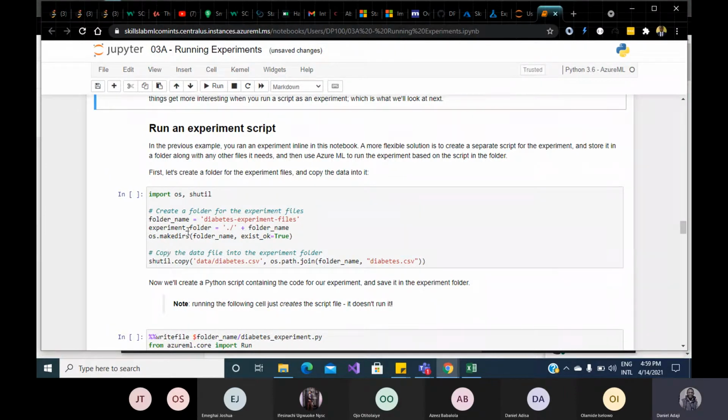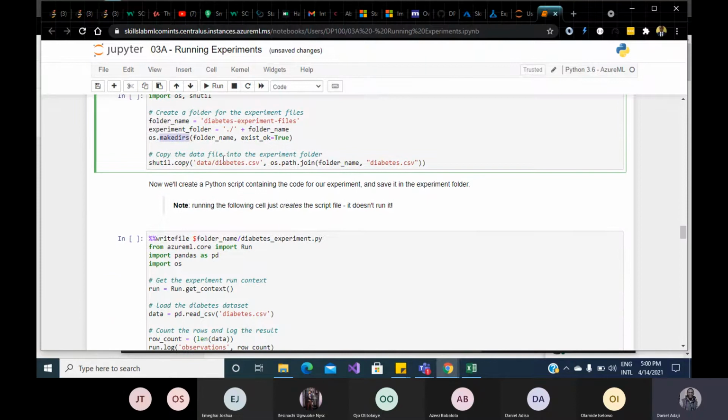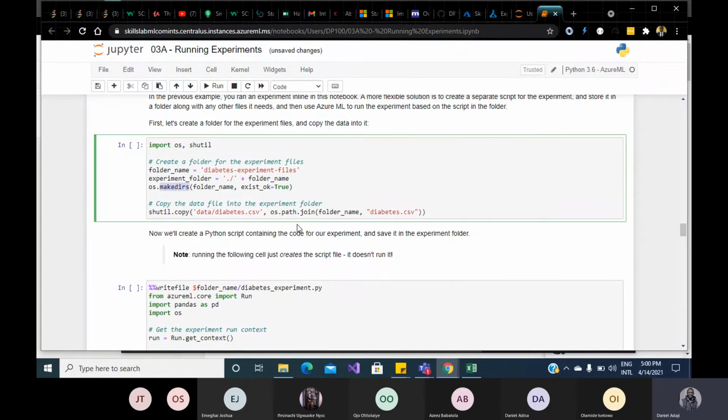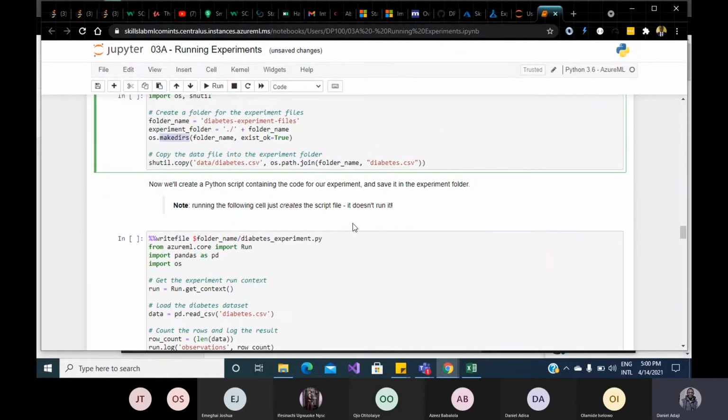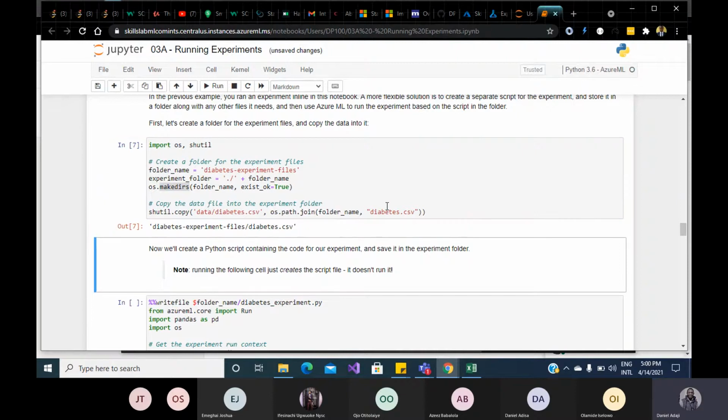We're creating a folder, and then we are going to make the directory and set it here. And then we are going to copy data into that new folder that we have. And then we can do a check again on the detail. So let's see, now it's added this file, diabetes experiment files, and they added a new folder, this folder with this file inside of it.